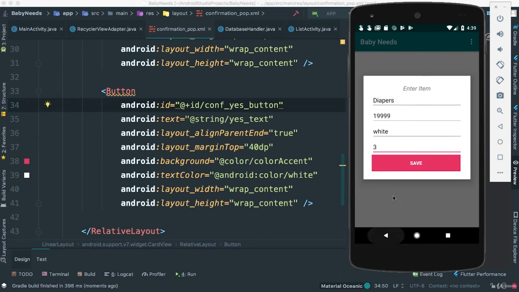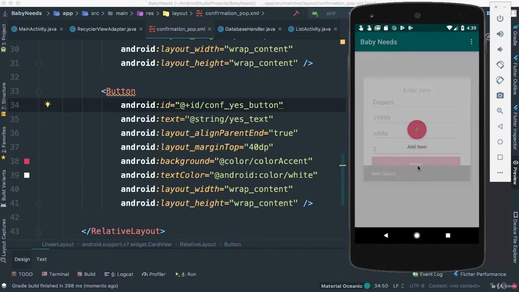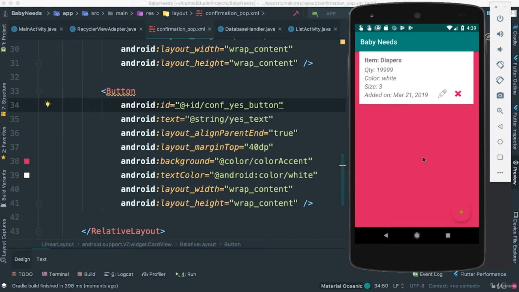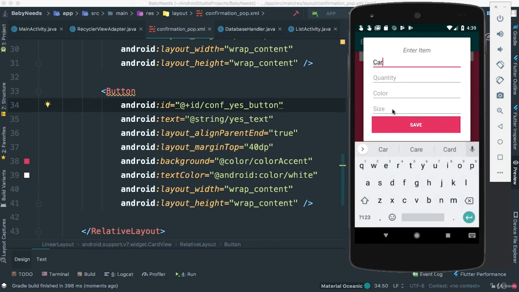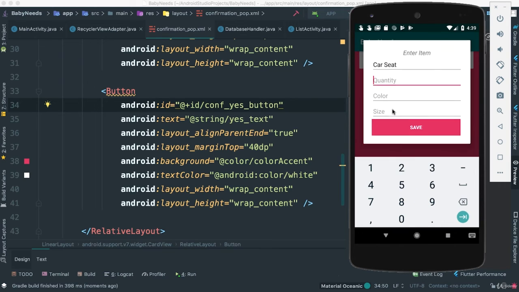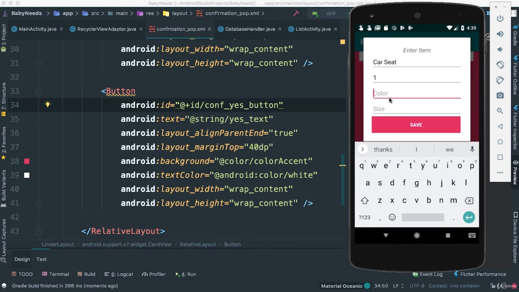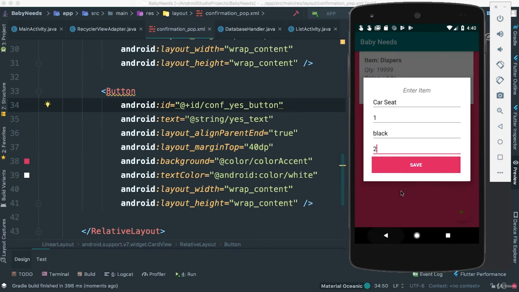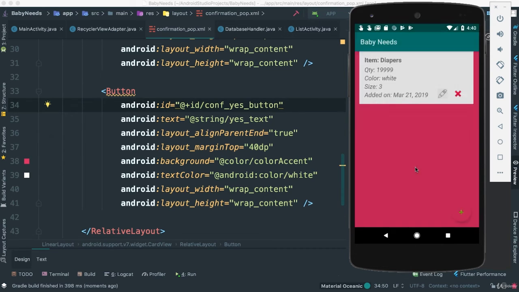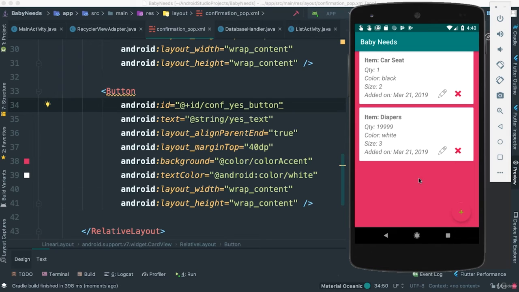Let's go ahead and save this. We should see the same thing happening. We take into this new view here. There we go. Looking really, really nice. All right. And from here, I can go and say add, let's see, car seat, just one is enough, black, whatever that means. Let's go ahead and save. A few seconds later, there we go, we can see. All right, that's very good.